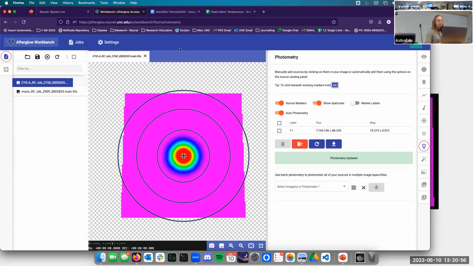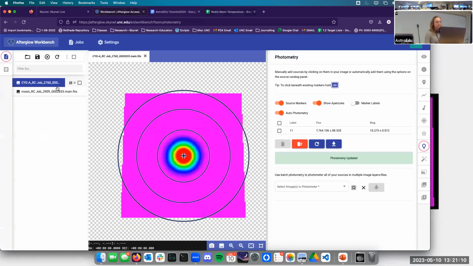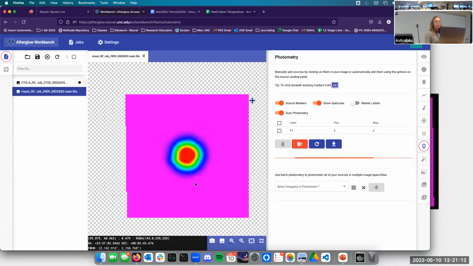So I'm going to take my number and I'm going to put it in here. So everyone feel free to add your names to the sheet, put in what numbers you get. And then you'll do the same thing with the moon.